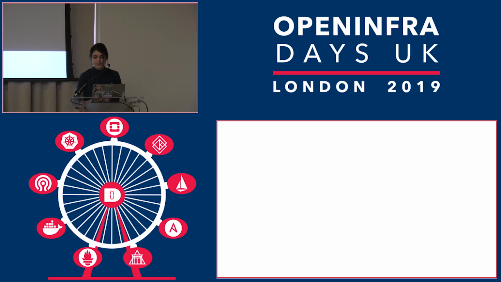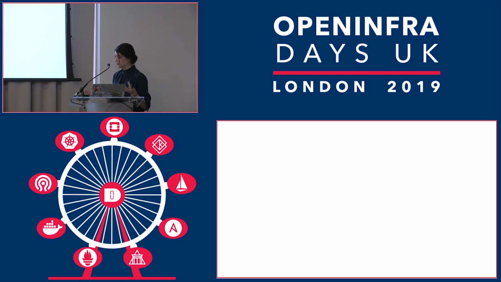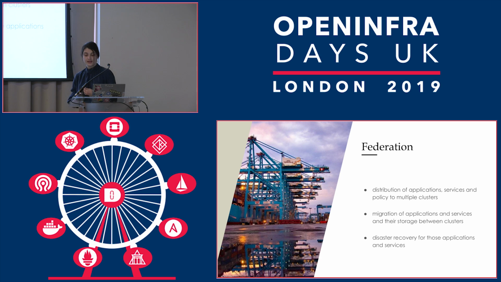Right. At this point, we talked about how you can scale the right amount of replicas for an application. We talked about how you can allocate the right amount of resources. Now, what happens when you have a lot of load coming from all around the world? This is where federation comes into play. If you really want to distribute an application and have a centralized mechanism of applying a manifest centrally that is going to be replicated within other clusters, federation is probably something you want to look into.